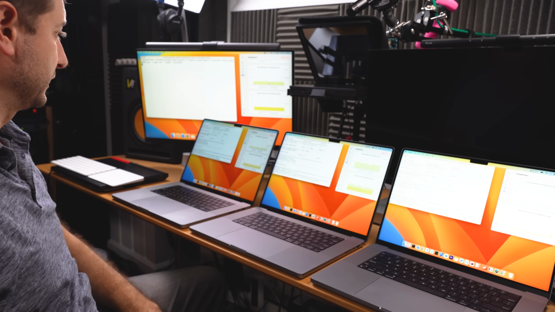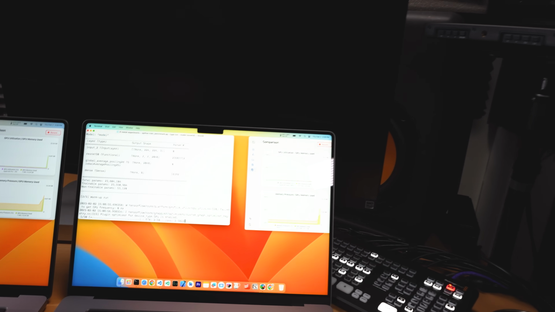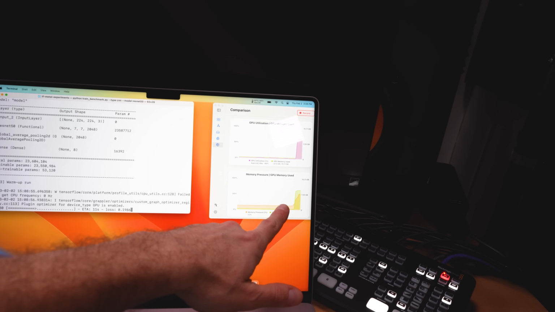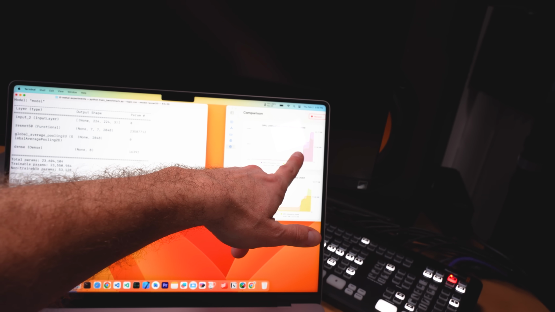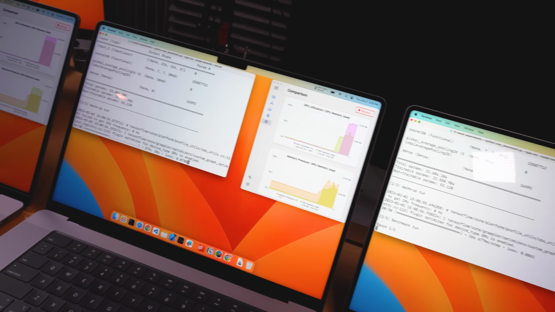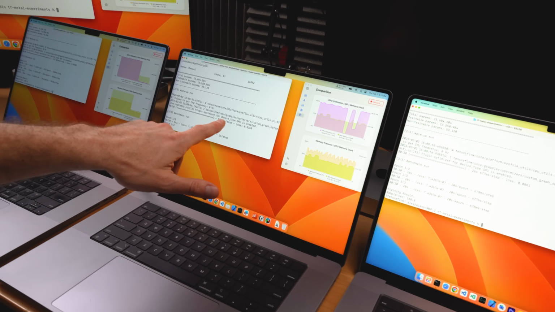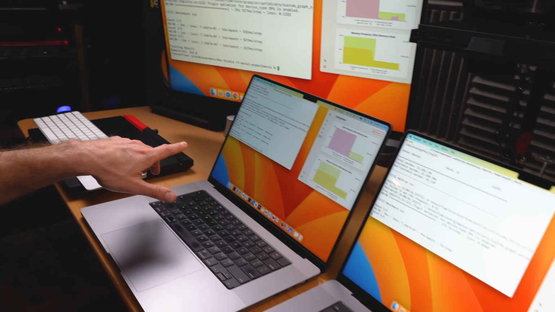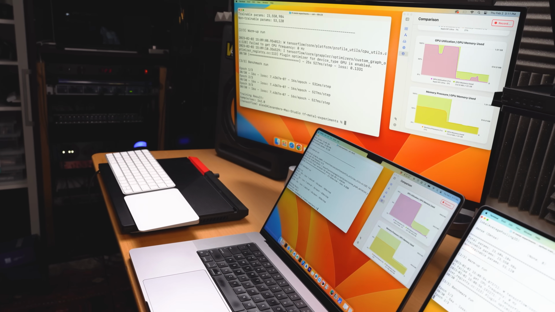And we're off, and you can see what's going on here. Right over here is a good example of what's happening. There's that memory pressure going up, and the GPU and GPU memory utilization is right there in that chart. And they all kind of look very similar. So the M2 Pro is not done yet. Still waiting for that one. It's taking a while. But the M2 Max and the M1 Max and the M1 Ultra are all done.